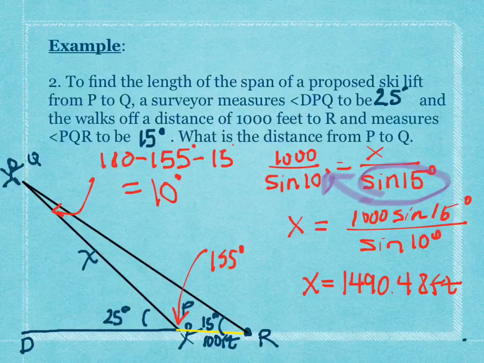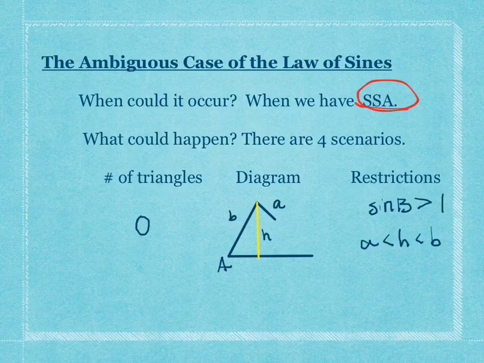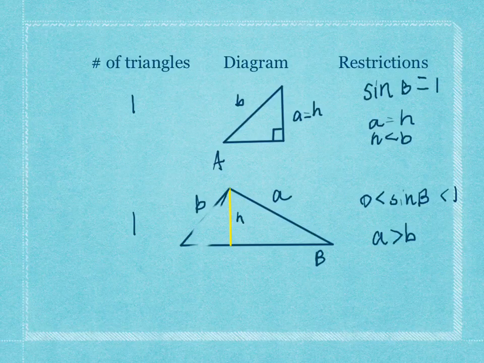We had the same thing here. We had two angles and an included side, angle, side, angle on this one as well, just like the last one. And in this case right here, we do have a possibility, even if we have side-side-angle, of having just one triangle.